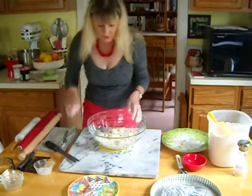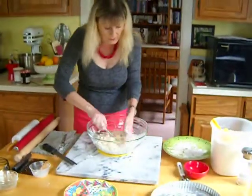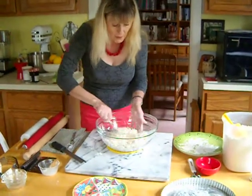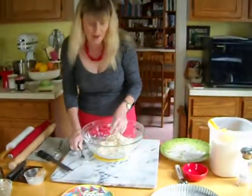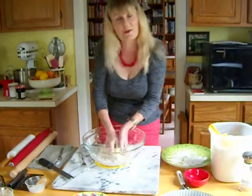And then you keep mixing until it starts gathering together, and you can make a patty, or actually I make 2 patties. My mother used to make a lot of simple cakes. My mother was not a pastry chef, obviously. She loved to cook and bake, but she didn't have that much time. So what did she make?